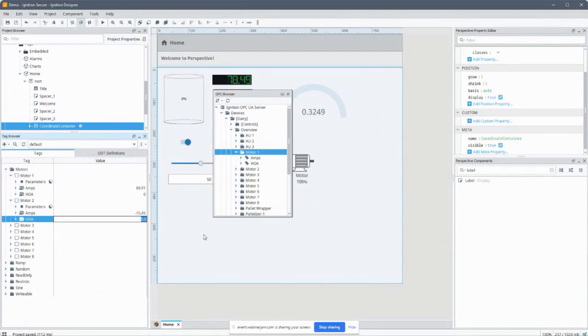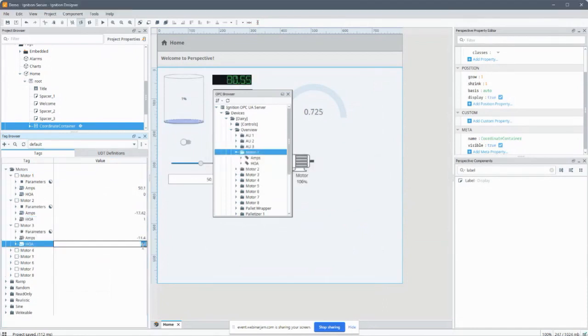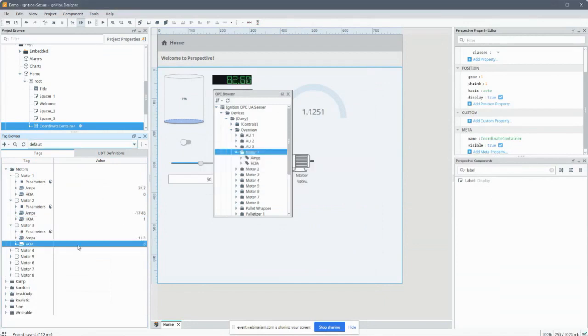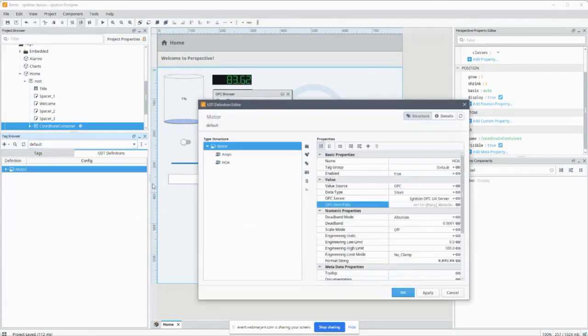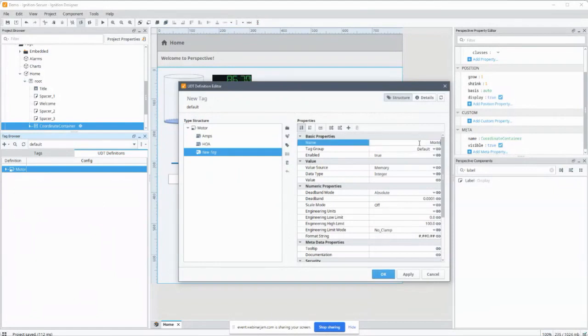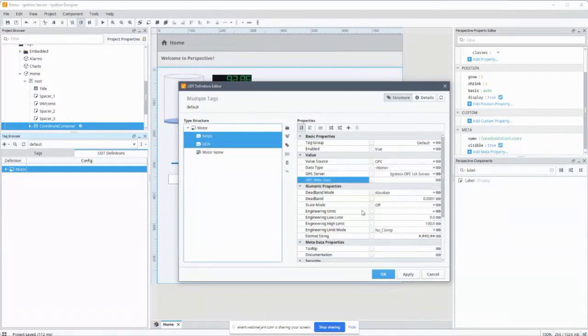And the reason, let me change this one to 1 so you can see, of course, that these 3 will be different here. And so the reason we do this is that if I want to make a modification, I go here to the definition and do it in one place. So I can go in here and add, for example, let's add a memory tag. That is the motor name, let's say, and we'll let it be motor number. And then maybe I want to go to the amps and the HOA, and I want to log history.